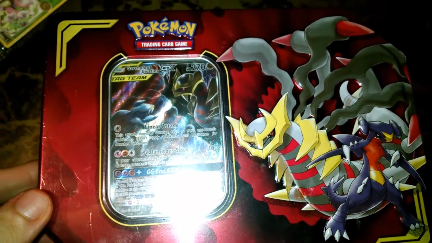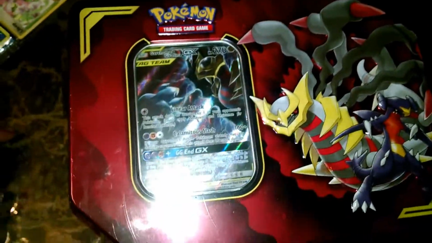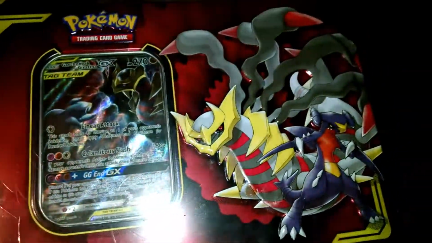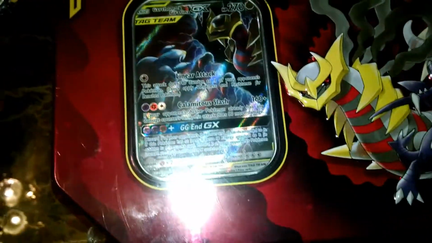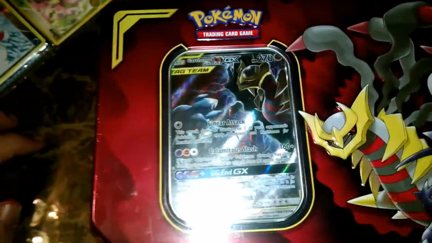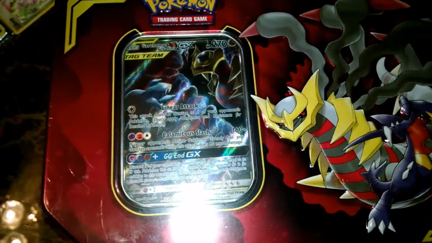Today's video, we have something a little bit different. Pokemon trading card game. Looks like a Giratina tag team with Garchomp GX. So it looks like a black hole. You guys know I'm into that stuff, so let's get into it.